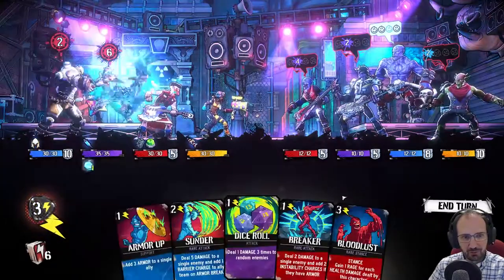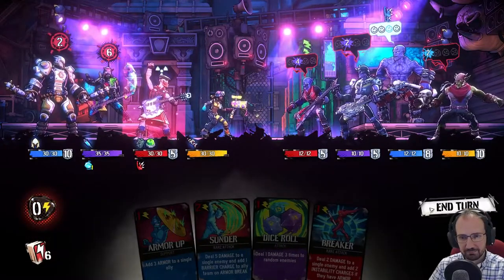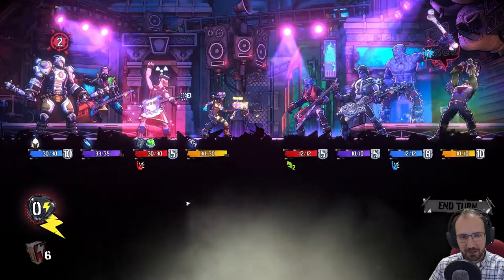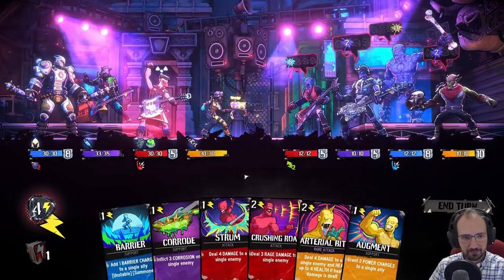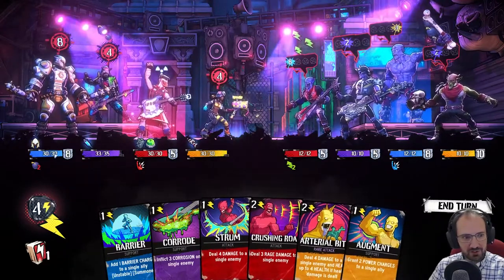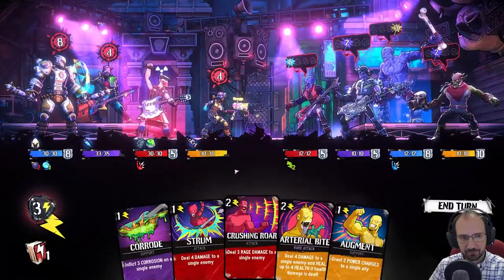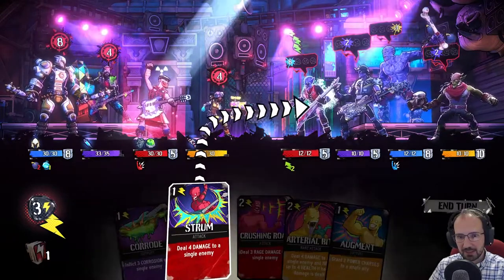Put a barrier charge on you. I'm gonna... Yeah, I should not have put that item on him. It's not very hard. My first health loss. Jesus, 8 damage. Okay, well, we better put that on you. We need to start killing things.